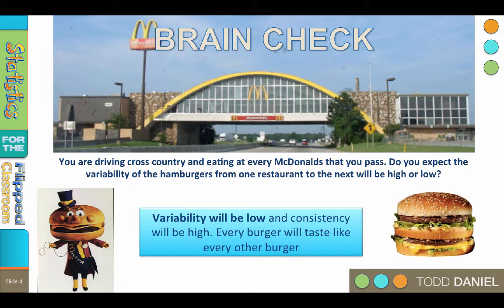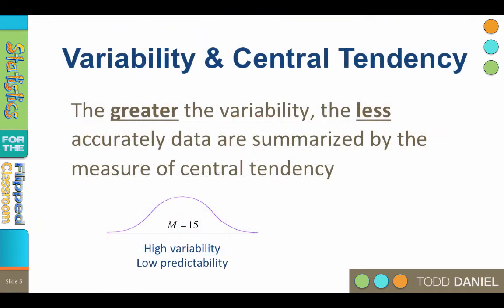We like consistency in people, events, and experiences, and data. What do you call a person with high consistency? Stable, steady, predictable. What do you call a person with high variability? Unpredictable, inconsistent, bipolar. Do you like having friends who, when they tell you they will be at a certain place at a certain time, you know you can count on them? They are consistent. They are low drama and dependable.